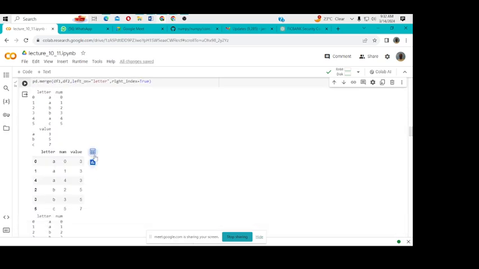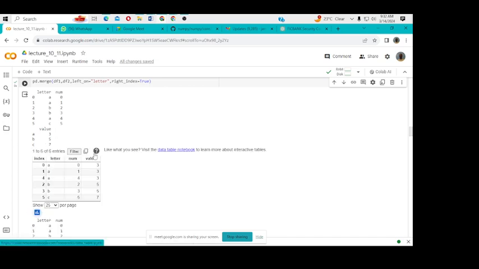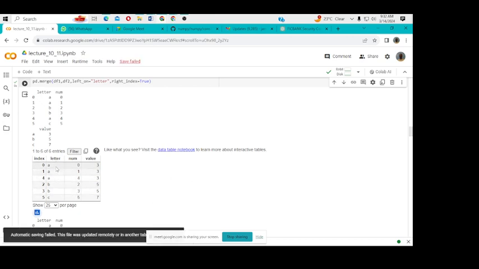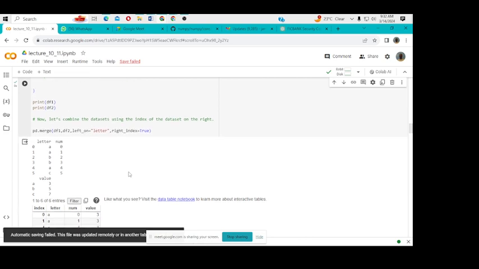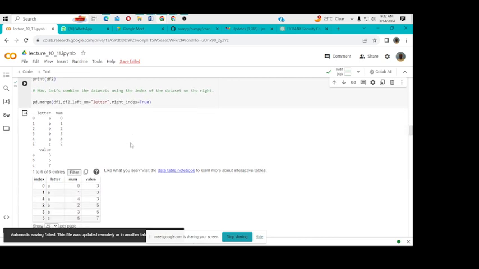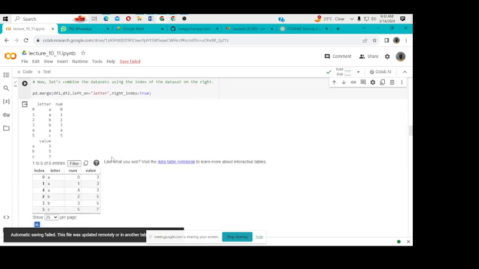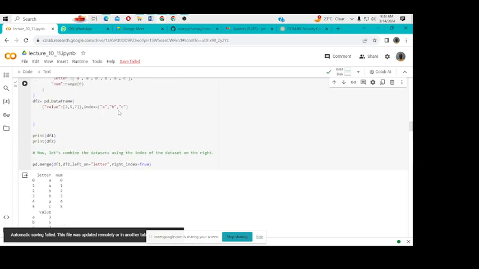Yeah, I think even now C is included. When we have letters on the left side, you notice that on the right I have the indexes, that is the values at those indexes.